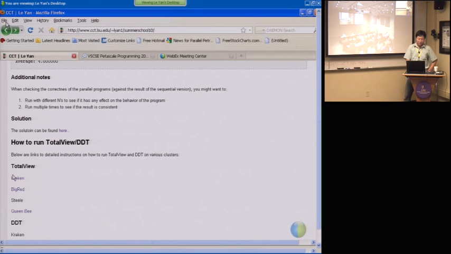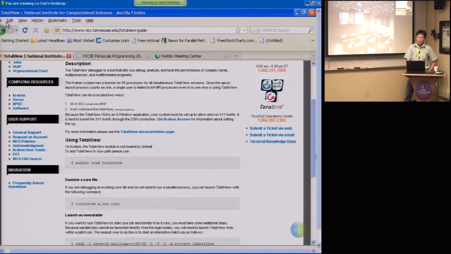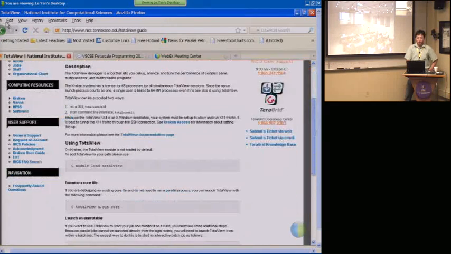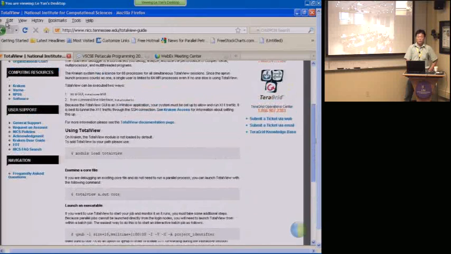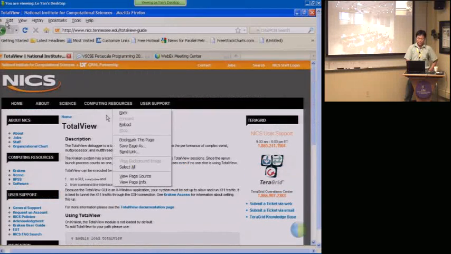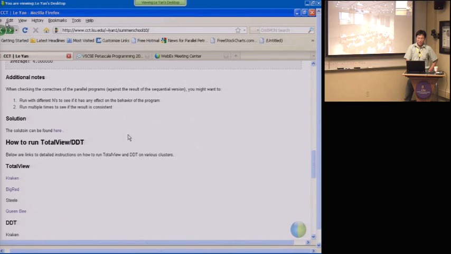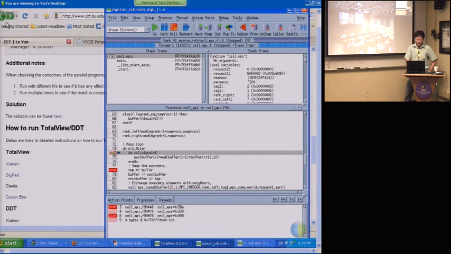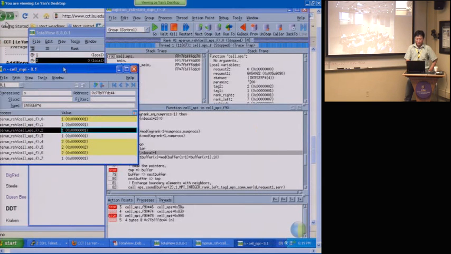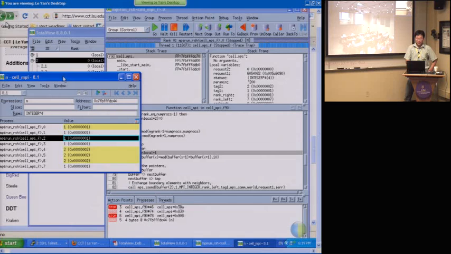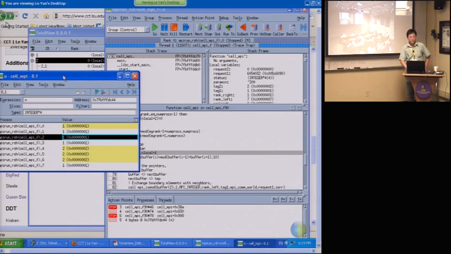If you click on, say, Kraken, it will take you to the TotalView description page with detailed instructions on how to run it. But I'm not sure how many people have accounts on Kraken, Big Red, and Queen Bee, so there might not be enough for everybody to start a session. That's why I thought I might just demo the usage.